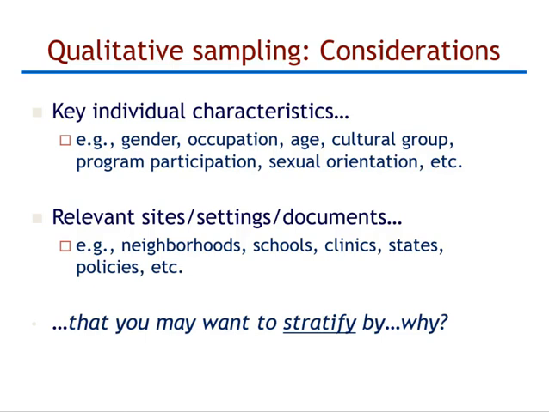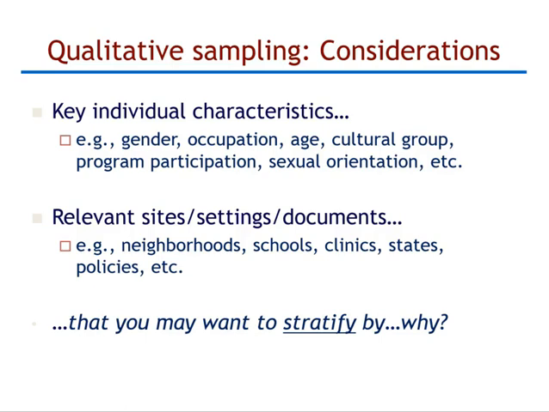Qualitative sampling also involves consideration of the setting, based on its relevance for the research question, but also to help the researcher describe the context of the study. And sometimes we use these characteristics to stratify our sample. This allows us to select groups that display variation in terms of the factors that we think are important for whatever we're studying, but we can construct groups that are fairly homogeneous within themselves so that we can compare across groups and explore interactions between the factors.